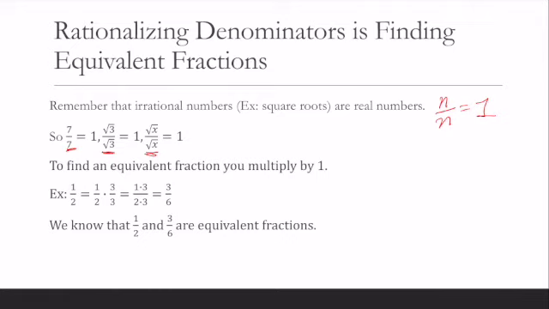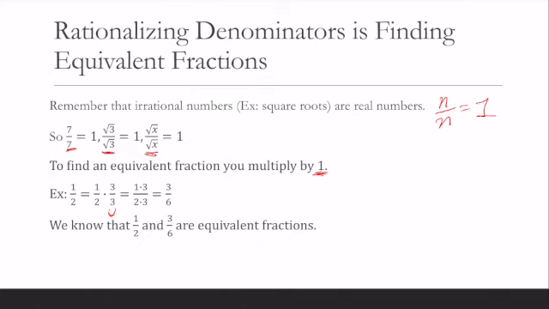And when we're working to find equivalent fractions, we just need to multiply by 1, and that 1 could be in any form. So in this example, I took 1/2 and multiplied it by 1, in this case in the form 3 over 3. That gives me 1 times 3 over 2 times 3, because when we're multiplying fractions, we multiply numerators and multiply denominators, and that gives me 3/6. So I know that 1/2 and 3/6 are equivalent fractions. Now I could find any number of equivalent fractions to 1/2.